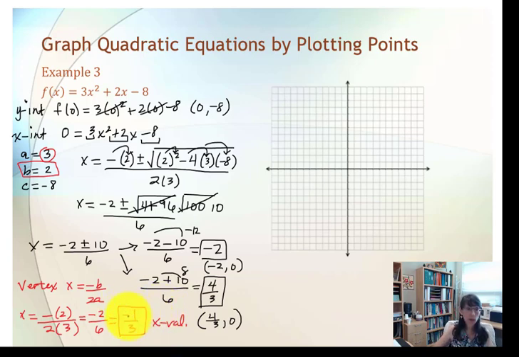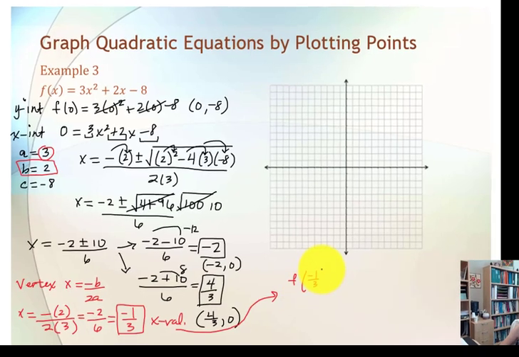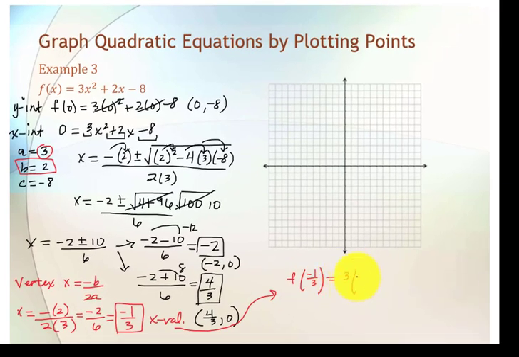So this means we need to substitute this fraction for x back into the original quadratic equation. So I'm going to continue over here. With our function, we're looking for f of minus 1/3. So we're starting with 3 multiplied by our minus 1/3 squared plus 2 times minus 1/3 minus 8. Make sure you do the squaring first. So 3 will be multiplied by the fraction of 1/9, and then we'll have minus 2/3 minus 8.